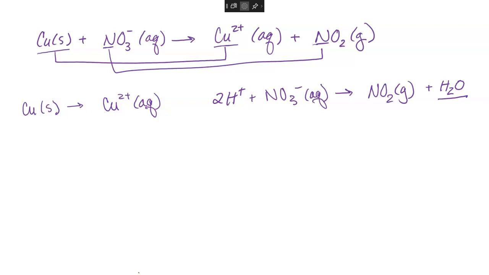Okay. Next. After adding water, it messes up the balance because now I've got a new atom in there. I need to add some protons or hydrogen ions. Okay. My next step is to balance charge. So I balance atoms, I balance oxygen, I balance hydrogen, now I balance charge.